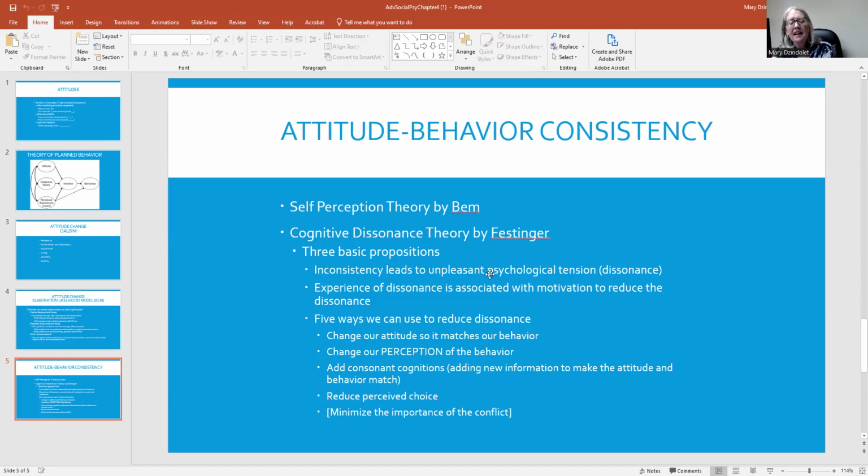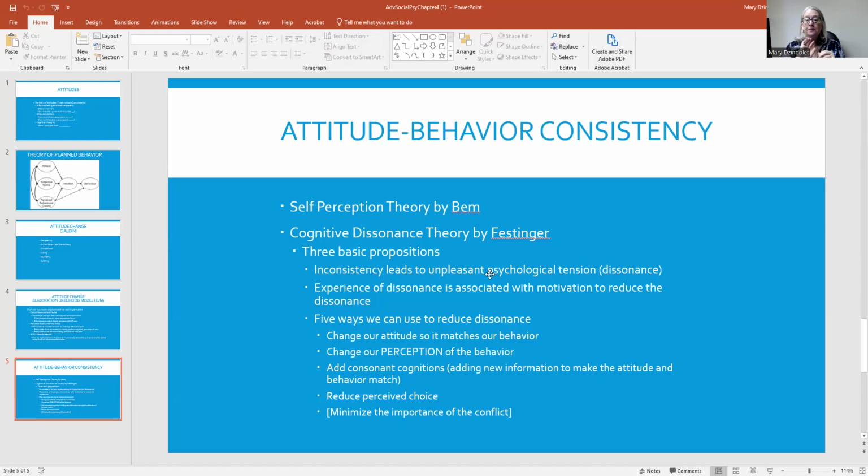Does that make sense? Now I've made it like I didn't have a choice but to do that behavior. And so now my behavior matches my attitude. Make sense? We can go through another example. It may not be as good, but my attitude certainly is that drunk driving is not okay. It's very dangerous, terrible. It's something that I should never, ever, ever do.